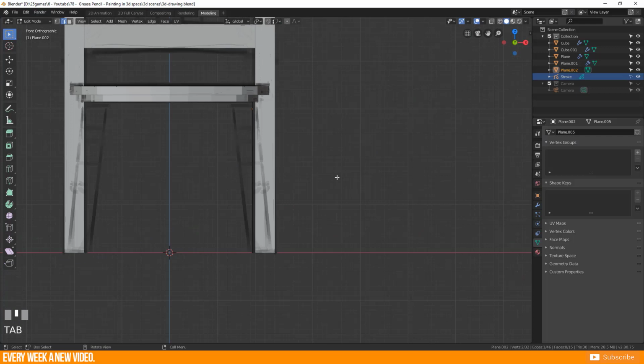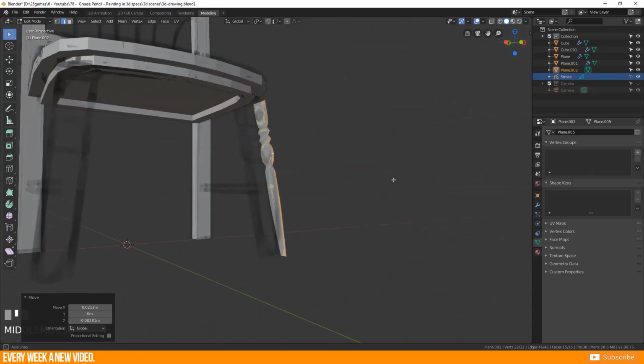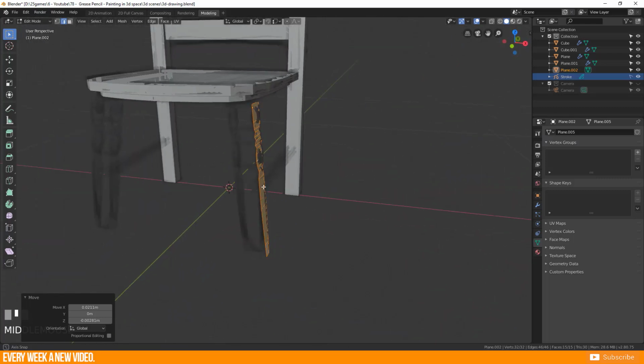The second part is now we check this from the front view and just rotate everything to a proper position, like this. So it's like the right angle.